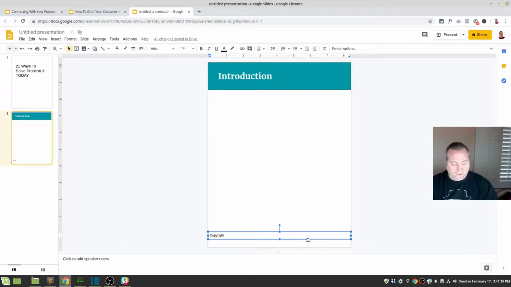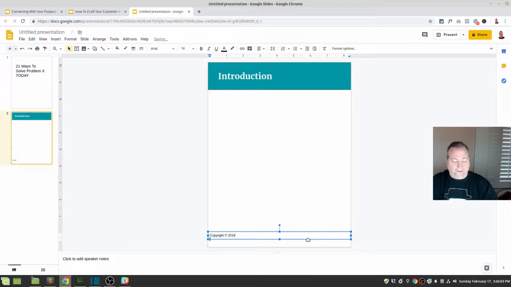And that's not going to work. Bear with me. You can do %C%, and Google will automatically do it. If you happen to know the way to do it on your computer, on Windows it's hold down the Alt key with your right hand, and on the number pad you type 0169. But that's a geeky way to do it. You can just do the %C% and it will fill it in.